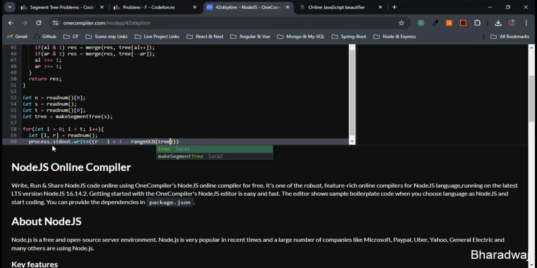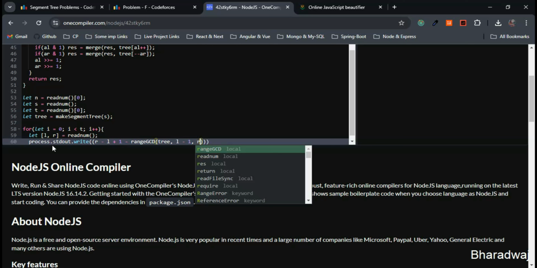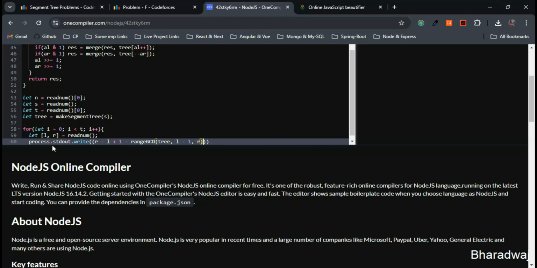Within this one, parameters will be tree, l minus 1 comma r. So this is fine. After this one, it will be 1.